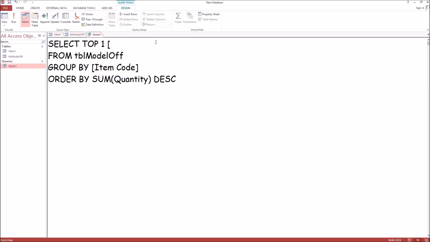So top 1 salesperson, item code from our table. The group by clause now is going to include both the salesperson as well as item code.